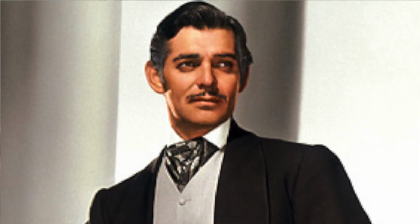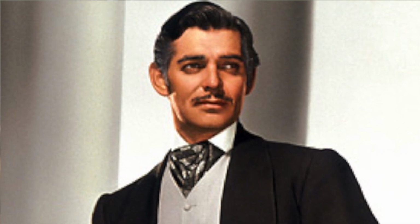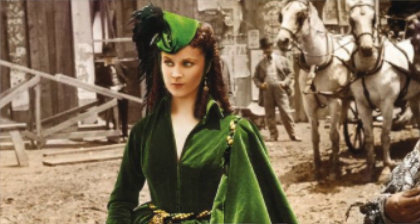Well, Rhett Butler and Scarlett O'Hara from Gone with the Wind definitely falls in the budget buster category. You have a few different options with these costumes. So for Rhett Butler, you can certainly go the route of just purchasing his costume all in one, where it's basically one-stop shop from either Amazon or another costume website in order to get his fully completed look. The other option you have is you can try to piecemeal his costume together. It might require more time and energy, without a doubt, but it may end up being a little more authentic for what you're going for. So you could go to a thrift store or consignment store in order to acquire all of the pieces that you would need for his full costume.